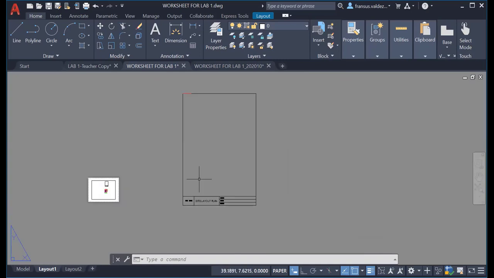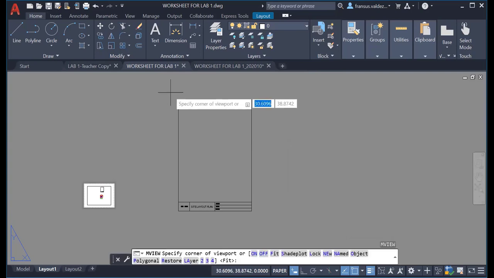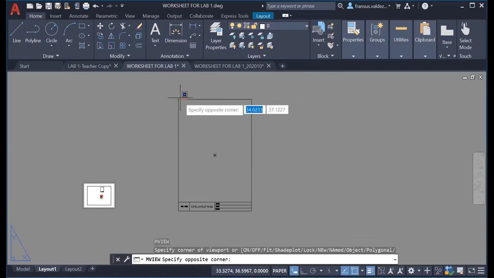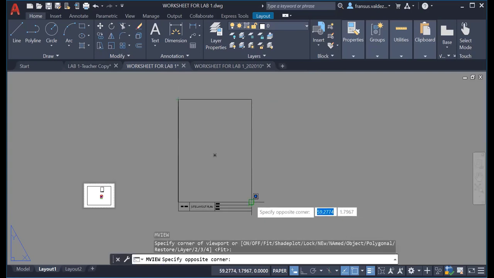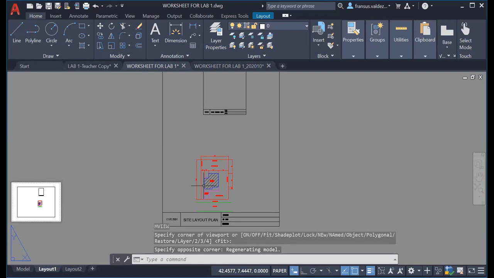Okay, so here, now look at this one here. Now, this is another command in the layout. We want to put the object into the layout. We will not copy it from the model, but we will just use a command, and the command is MV or multi-view. Okay, MV, enter. Now, highlight this one here, from here up to this one, and then you will see this drawing is shown, right?